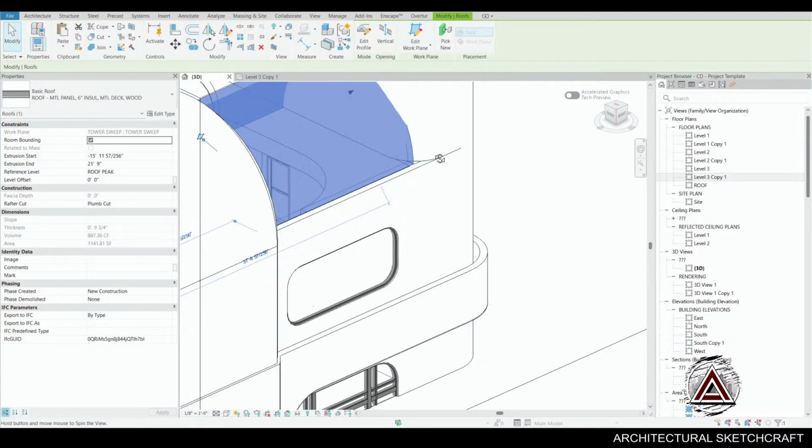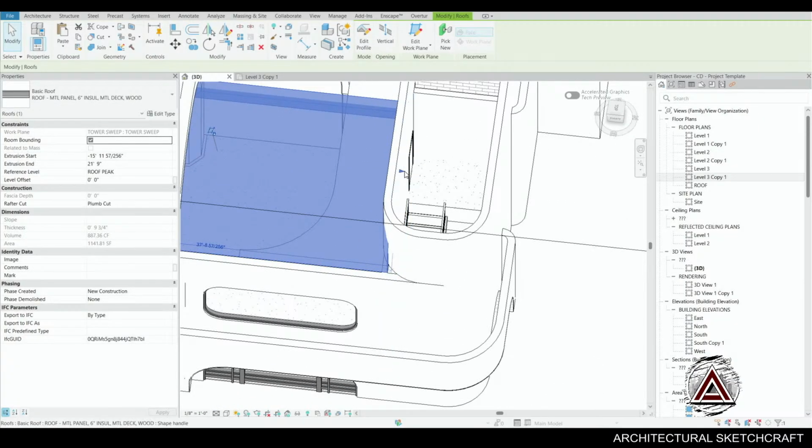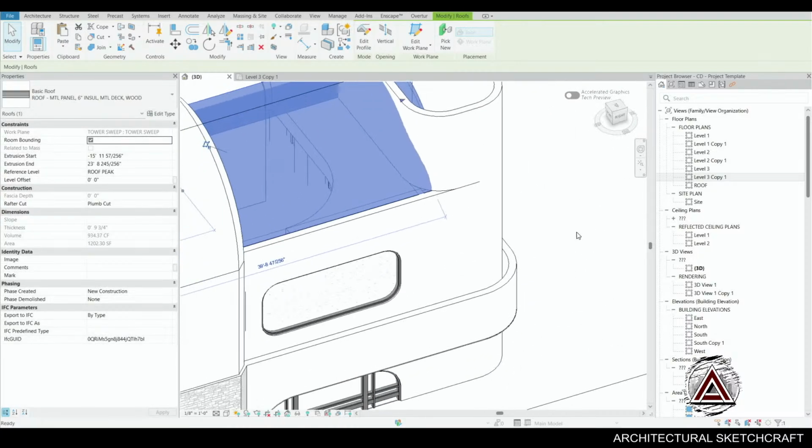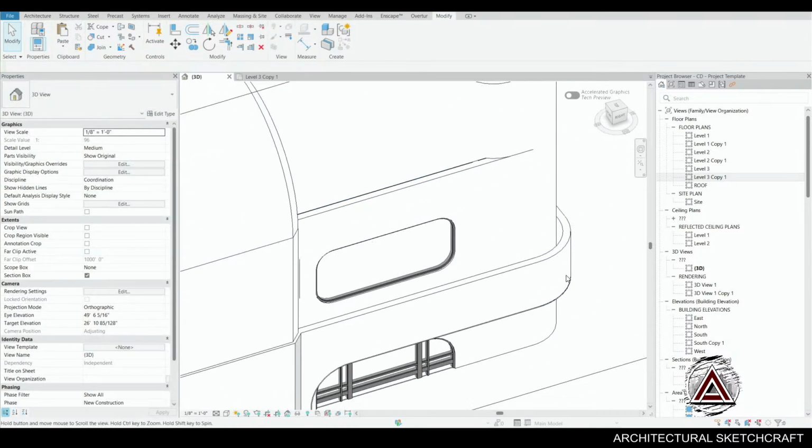We'll have to figure out this little detail right there. For now, we'll just pull it through.